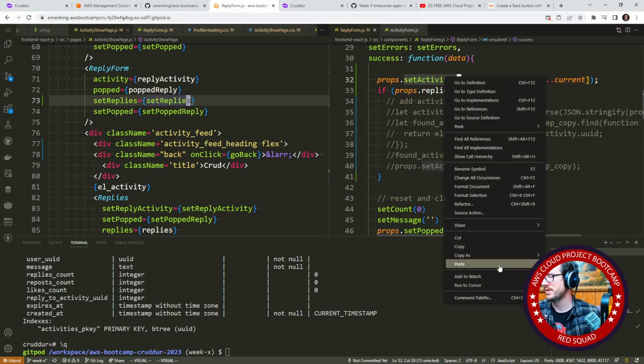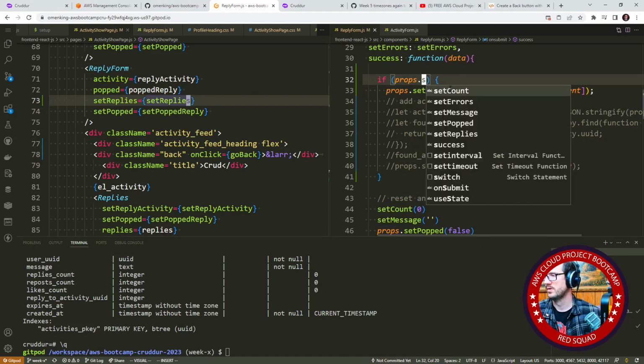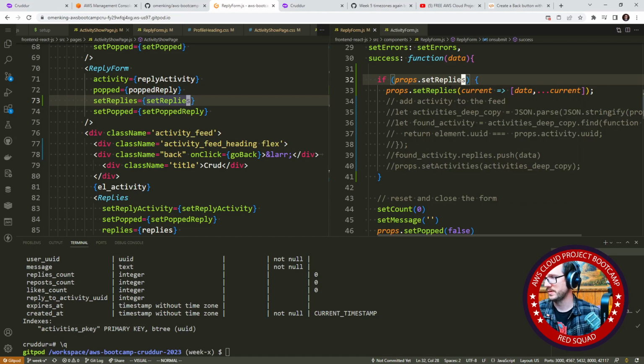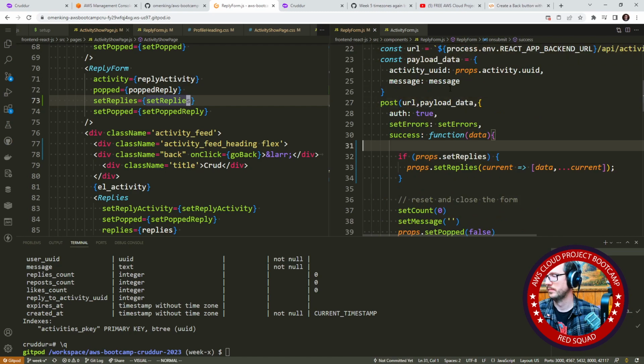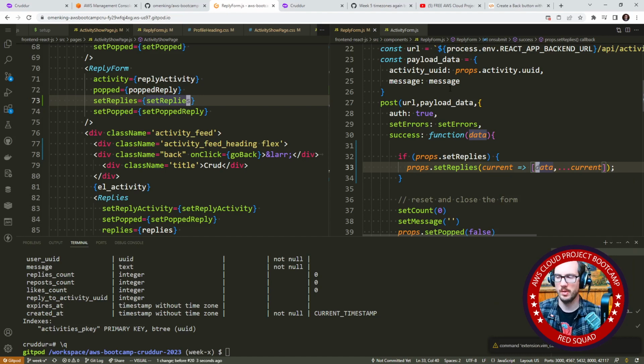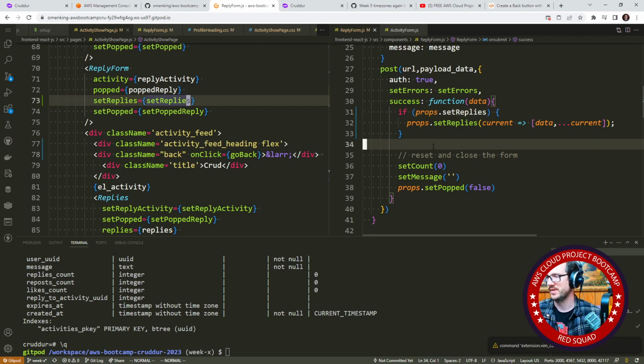So we'll go ahead and grab this. And so this will really be if set replies, then it should push that data onto there. Now this is putting it in front of it. I need to attach it to the end of it, so we'll do that. Or actually, no, I think your replies show up at the top, don't they? I don't think they show up at the bottom. So yeah, hopefully that will do what we want it to do, and passing that in is no problem.